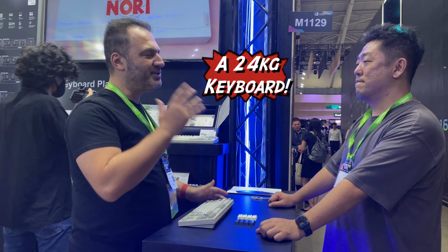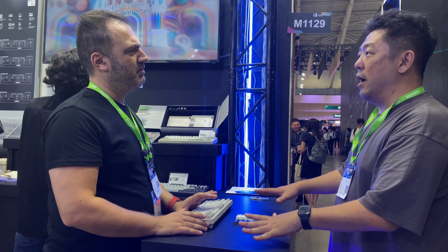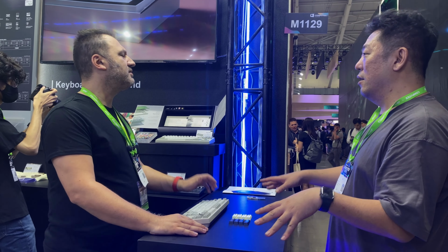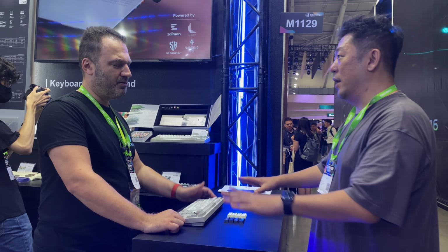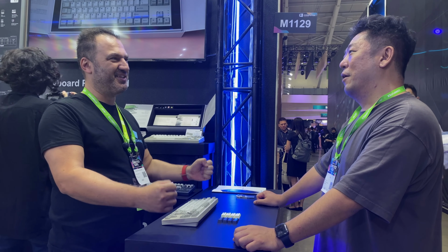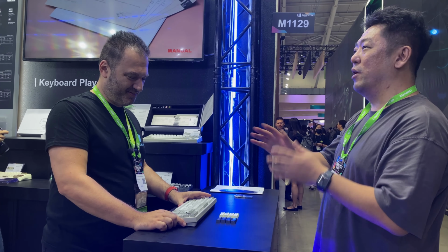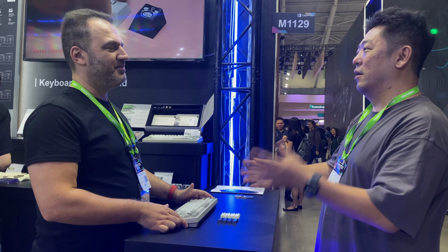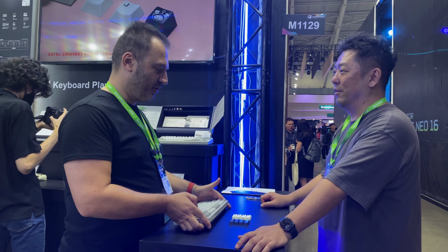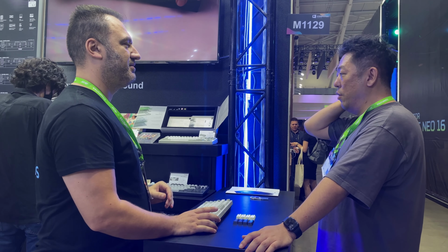And a question, why do you make them so heavy? The weight actually affects the typing sound. It doesn't move around on the desk, and people prefer that. But you need a very strong desk for 24 kilos. I think somewhere around 3 to 4 kilograms is reasonable. And guys, be careful, if you drop that on your foot, that's trouble. So you don't have any full size here, you only have the 10-key ones, right?